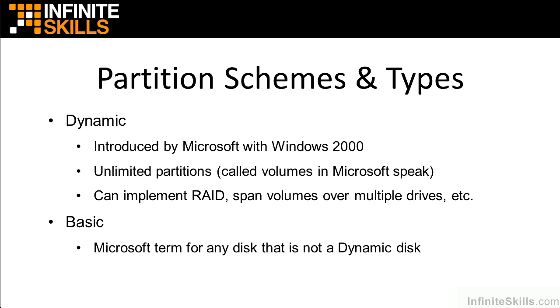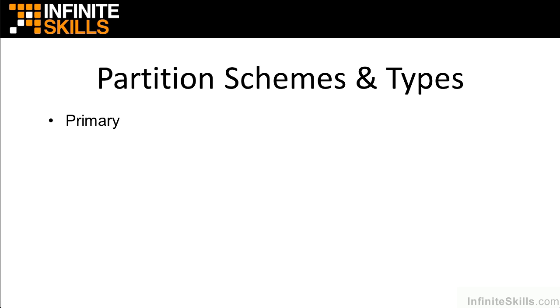Now, a basic disk is a Microsoft term for any disk that's not a dynamic disk. So, if you have an MBR or a GPT disk, guess what? You have a basic disk. By the way, in the Microsoft environment, you can convert a basic to a dynamic disk very easily, but it's a little bit tougher to come back from dynamic to basic. You have to format it as MBR or GPT and you lose all your data, so you have to back up and all that.